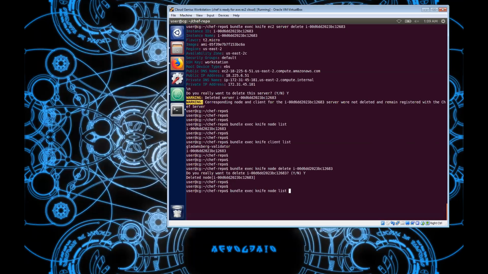So now let us check the client list and see if the client list is containing that i-dash entry. We want to delete that entry also. Bundle exec knife client delete. And say yes to this also. And so it removes the client entry.